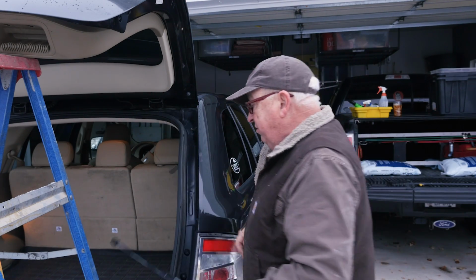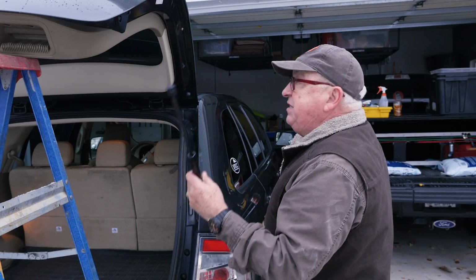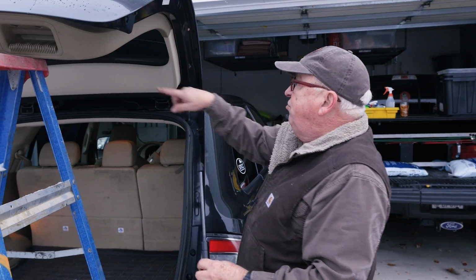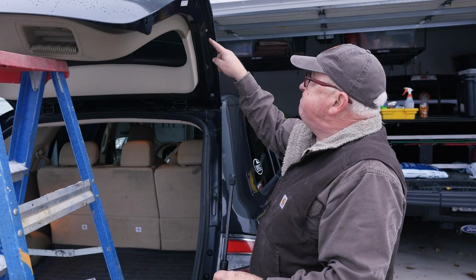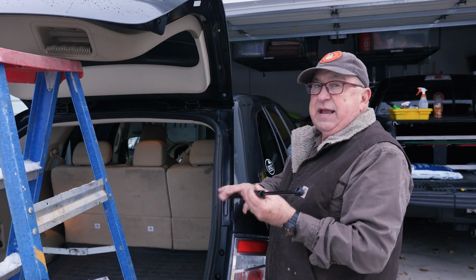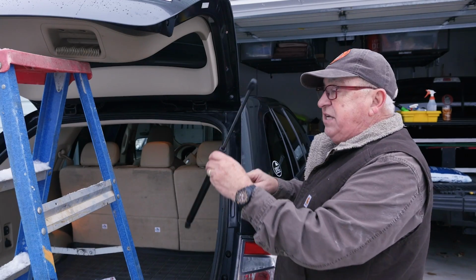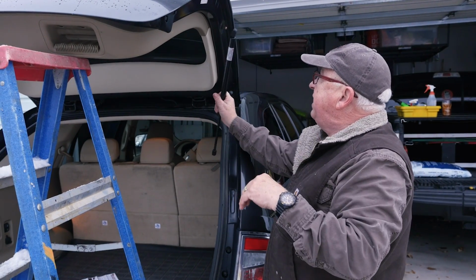So now you're going to take your new support and we're going to put it right back in the same orientation. Now, another tip here, if you're going to try to do both of them at the same time, you can if it's supported. It's a good idea to take a picture to see which way the lifts were. And let's go ahead and discuss that very quickly. Does it go like this or does it go like that?